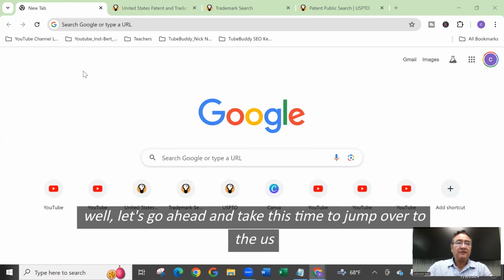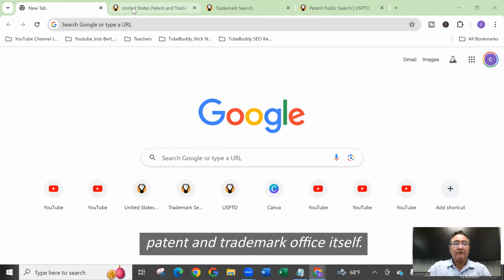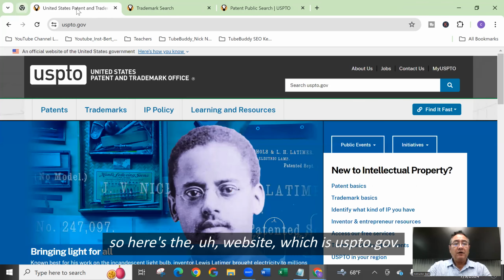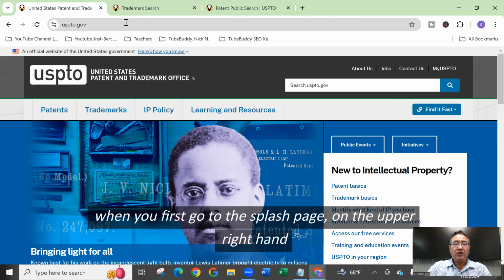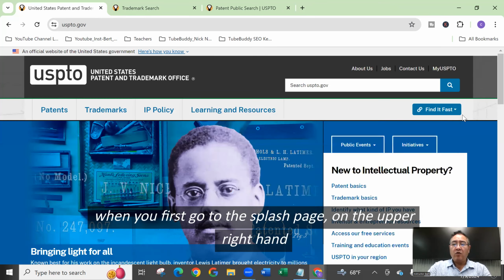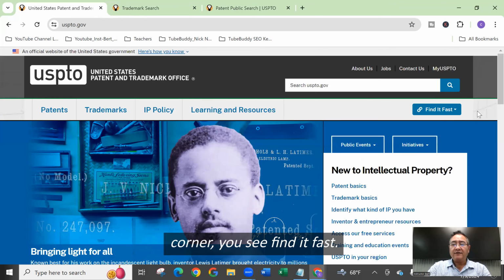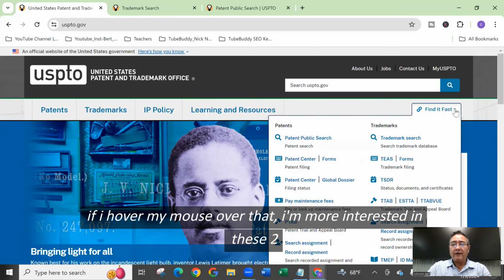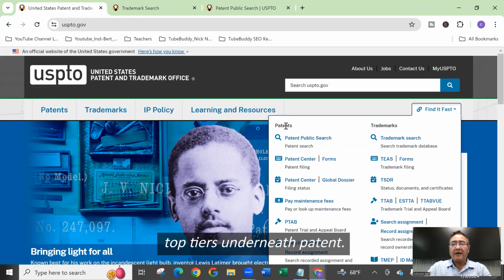Well, let's take this time to jump over to the U.S. Patent and Trademark Office itself. So here's the website, which is USPTO.gov. When you first go to the splash page, on the upper right-hand corner, you see Find It Fast. If I hover my mouse over that, I'm more interested in these two top tiers underneath Patent.